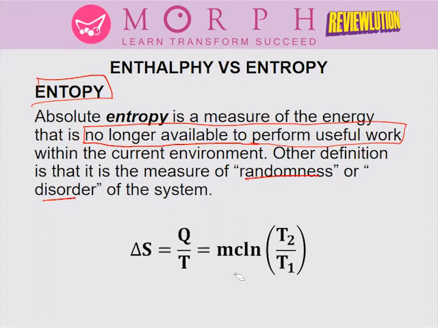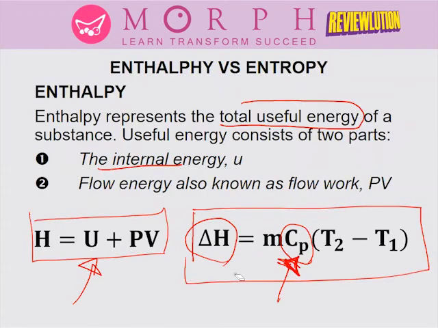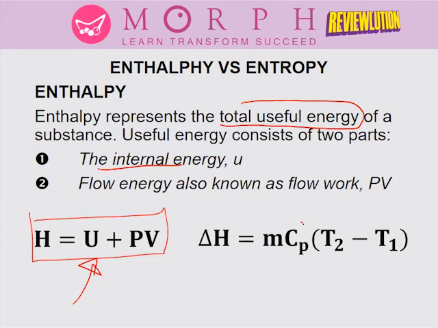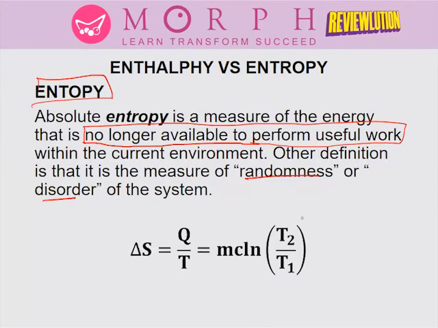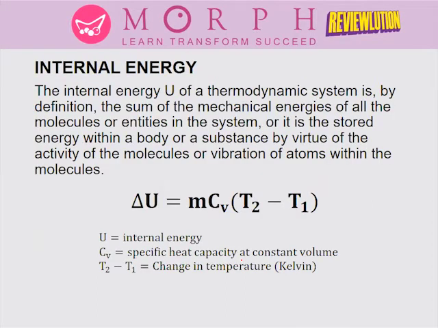Okay, so basically we've now defined, again, we have the enthalpy, and remember, enthalpy will always be using CP, the MCP delta T. And kapag sinabi mong entropy, ito naman is depende ngayon yung C, whether kung anong process meron siya. Now, that's the difference, again, with the entropy and enthalpy. Enthalpy is the useful energy. Entropy is the useless energy, basically. So, ngayon, we have internal energy naman. Tatlong bagay na yung napag-uusapan natin which is ito po yung kadalasan na tinatatanong sa board exam. The enthalpy, the entropy, and the internal energy.